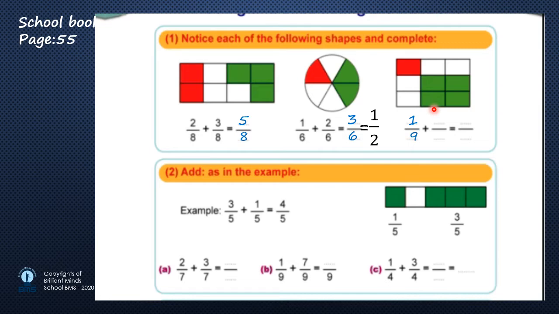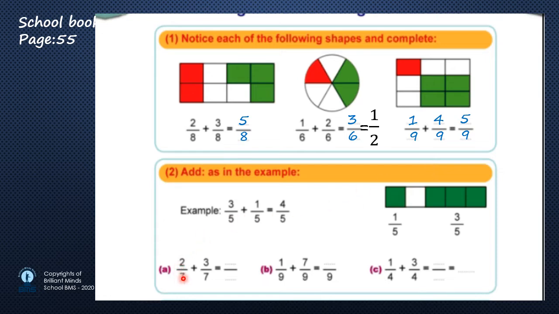Let's go to the second fraction, which is represented by the green parts. How many green parts? I have 4. How many total parts? I have 9. So 4 over 9. Can we add now? Yes. What's the first step? Drop the d. Drop the 9. Second step, add n. 1 plus 4 equals 5. Okay, third step, check for simplify. 5 over 9 in the simplest form, yes or no? Yes, we can't find 5 and 9 in the same table other than table 1. So we finished, okay?